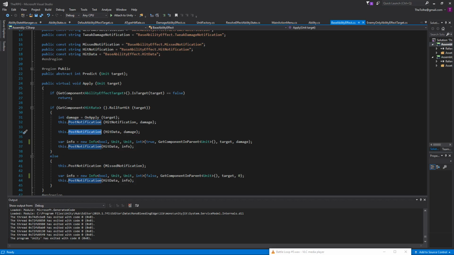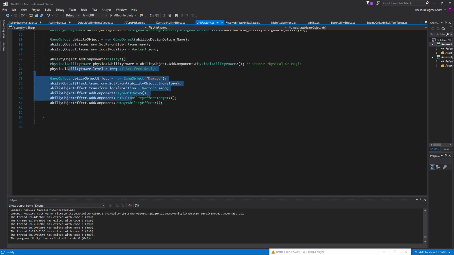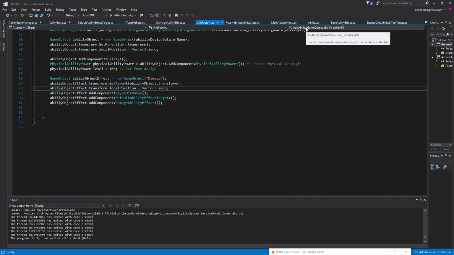And then we need to go inside of Unit Factory and set up all of these different damage effects to be different as well. We need different types of effects on each ability based off that design data. There's a ton of work that I skated by or ignored during this stream just because I wanted to get to the point where I could perform the ability and deal damage.